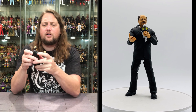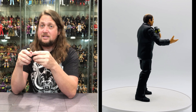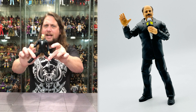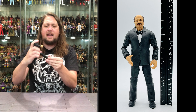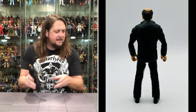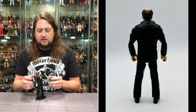His arm does go all the way around. The left arm was giving me a bit of trouble but finally got it to stick in. You get the bicep cut, double-jointed pinless elbows. Hands rotate back and forth, are removable. Head goes back, side to side, up and down, removable. Waist articulation. You can get those big Finkel splits in a suit. Leg goes up, thigh cut, double-jointed pinless knees. Ankles move a little back and forth and up and down — pretty much your standard Mattel articulation. He fits on a Mattel Ringside stand, and you've got to put that microphone in his hand.